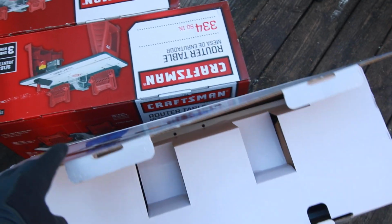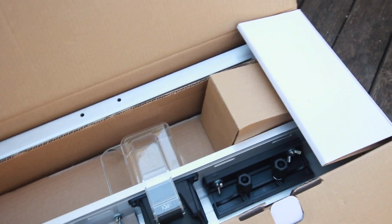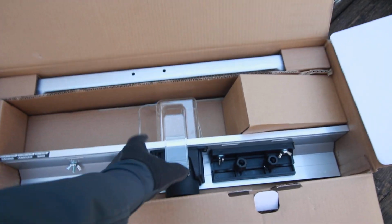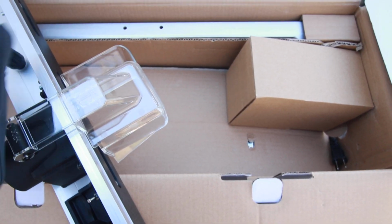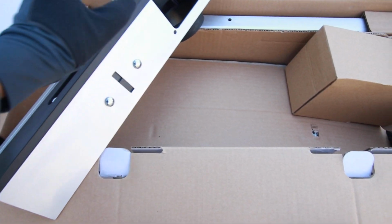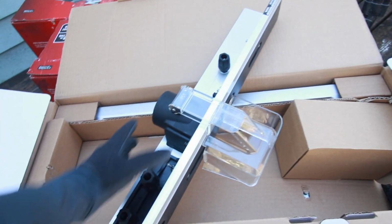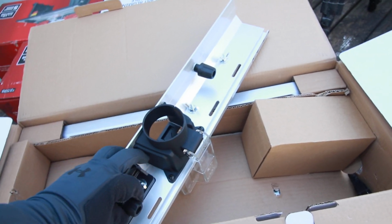Kobalt. Kobalt's a great brand. I love the quality that they have. So this is what you get when you start out with opening it up. You get a nice aluminum guide. Okay, this part here is plastic, but the rest is metal, and you get the dust cover, and you get a very strong, sturdy tube for the vacuum port.